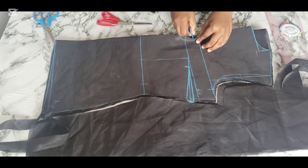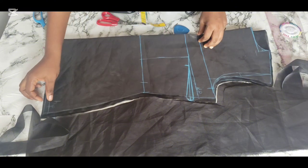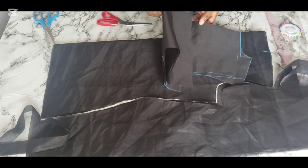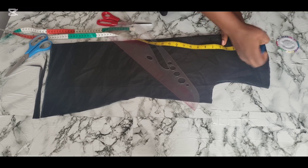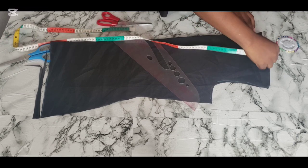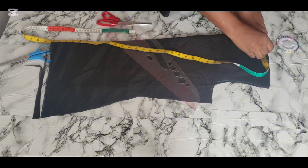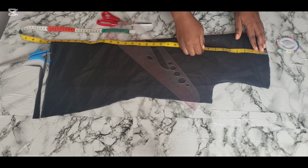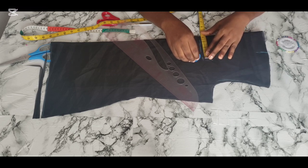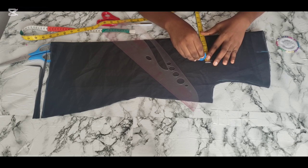So we now cut it out. After cutting out this pattern, what we'll have to do now is separate the front and the back. We remove the front and set it aside. Remember, the neck width of our front and back is 4 inches. We use 4 inches for our neck width. For the neck depth of this back, because it's a deep back, we use 9 inches.